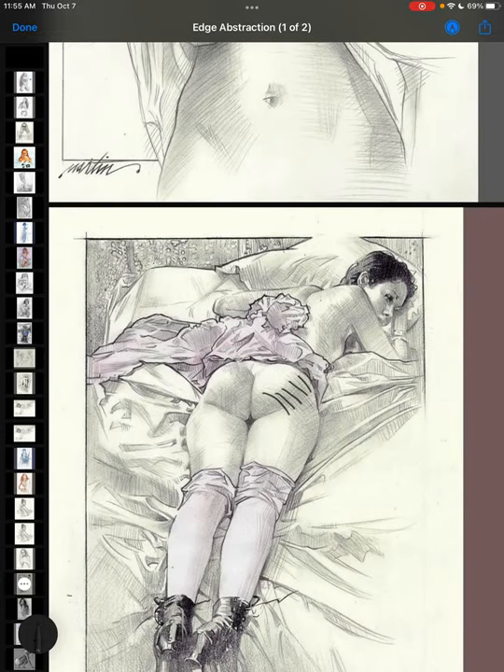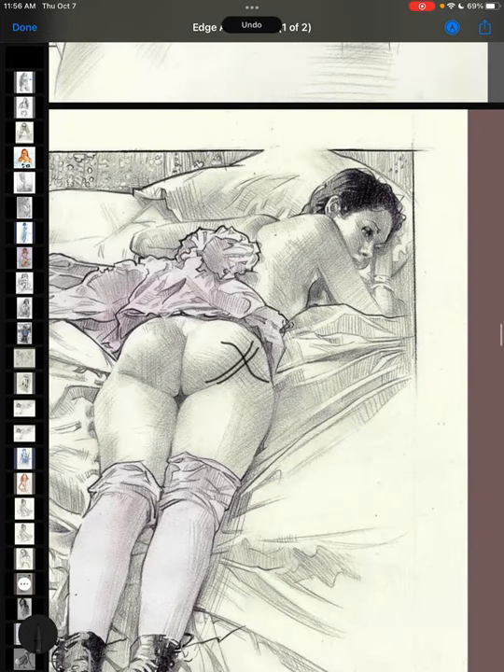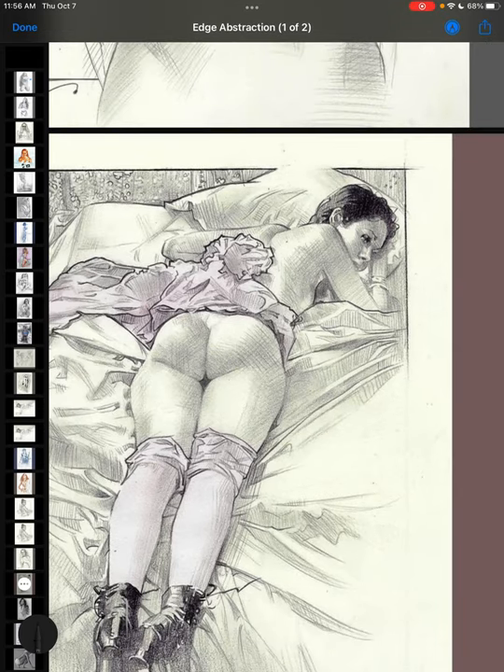This feels like leggings — because of the counterintuitive nature in which the form lines are indicated, which conveys that this fabric is across a form that would normally go this way. The fabric is drooping this way, so that a sense of hollow is being created in this region, indicating that there's some layer of material over the skin. If this were skin, the form lines would not naturally go this way, but there's something over it — which conveys a sense of something being there.